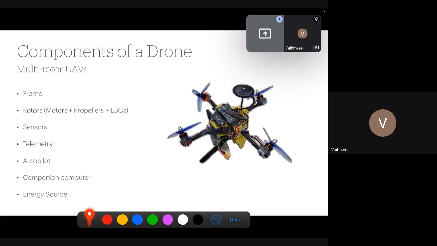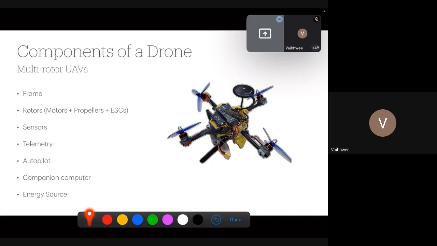Once you decide the frame, the next thing is to decide the propulsion system. Of course, for fixed wings, the lift generating factor is the wings itself, but the propulsion is dependent on the rotor, or it can be any other engines. So MQ-9 Reaper uses a rotor mounted on the tail at the extreme end of the UAV. That is what essentially propels it forward.